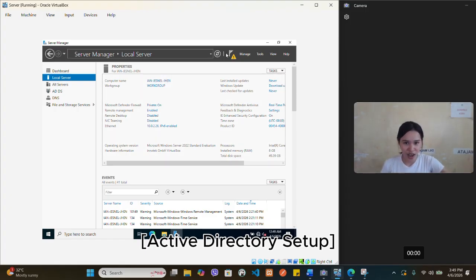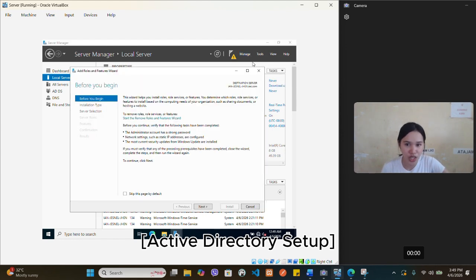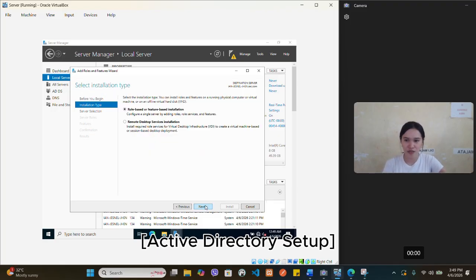So first you have to click manage and choose add roles and features, and here the add roles and features wizard will show, so you just have to do the process of the installation.